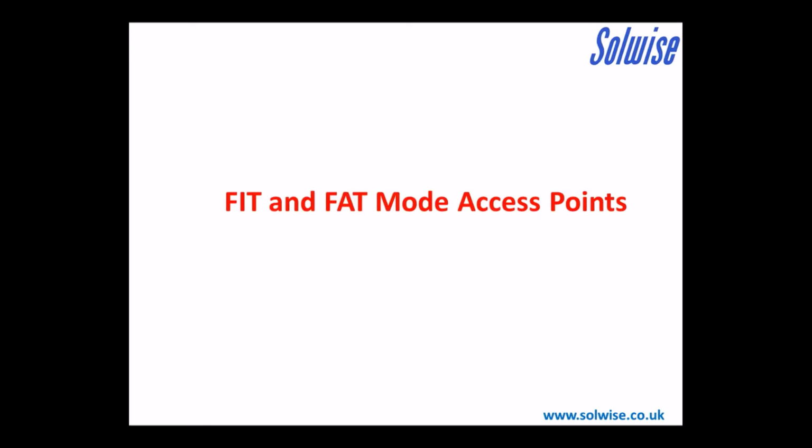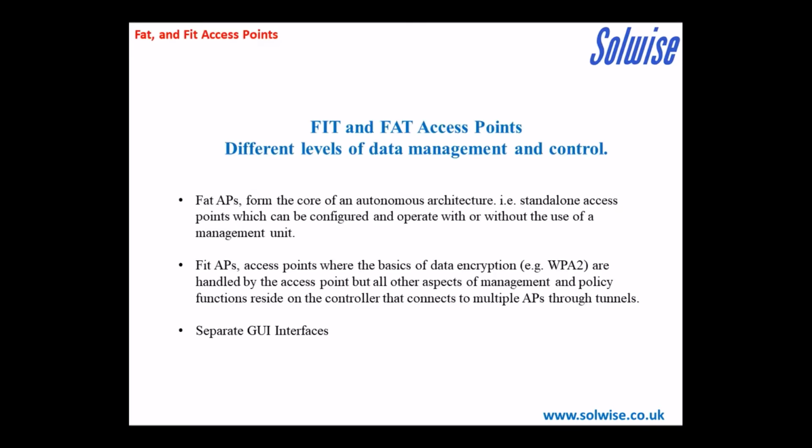So, fit and fat mode access points. A fat access point is what you're generally used to. These are access points which are what they call an autonomous architecture. Basically, the access points have enough intelligence built into them that they can sit there and operate as standalone pieces of equipment. They can be configured by a controller, but once they're configured by the controller, there's no real reason why they can't just sit there running perfectly okay with their built-in configuration.